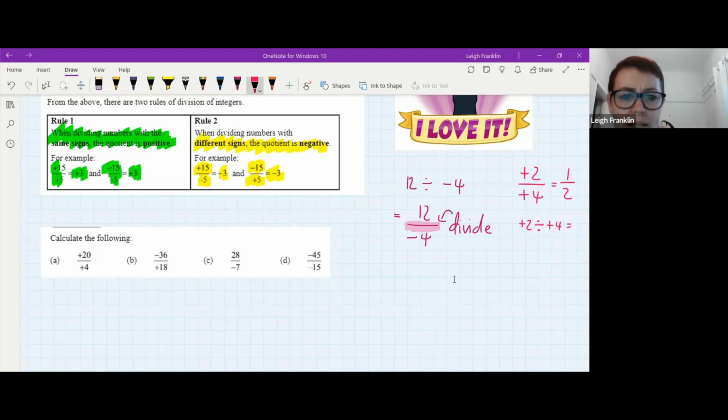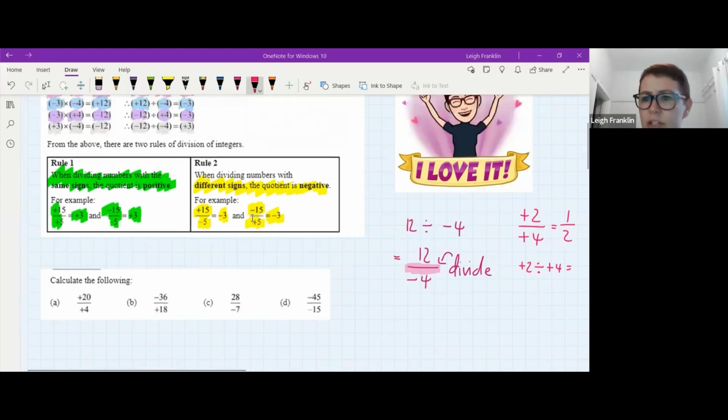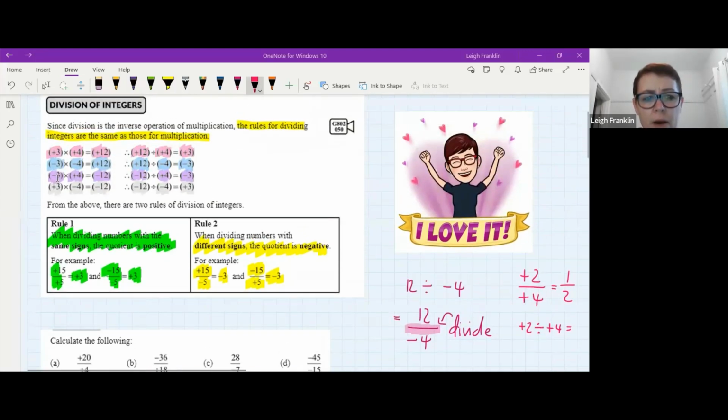All right, and then the other person that had their hand up was Tenji. Tenji, what was your question? Oh no, ma'am. I was going to ask for the first example here that says +15 divided by 5. I was going to ask, how did you get +3? But now I understand. Does that make sense to you? Okay, so it comes from what we were talking about up here. All right, so in other words, if we multiply +3 with +5, we get +15. So if we take +15 and we divide it by +5, we must get +3 as an answer.